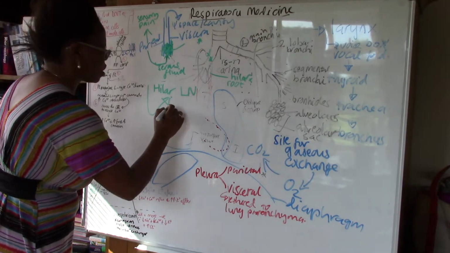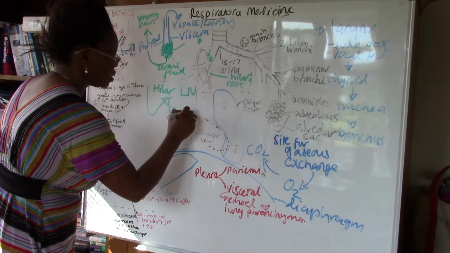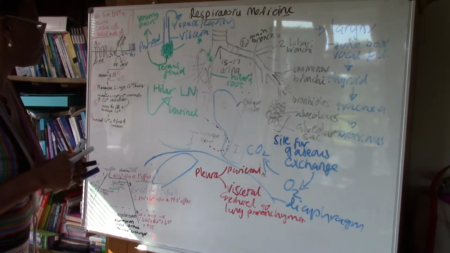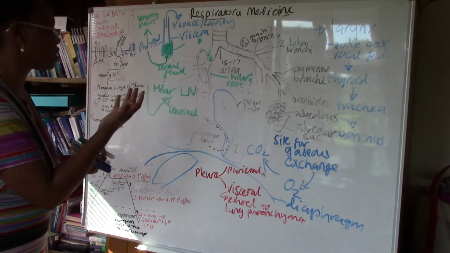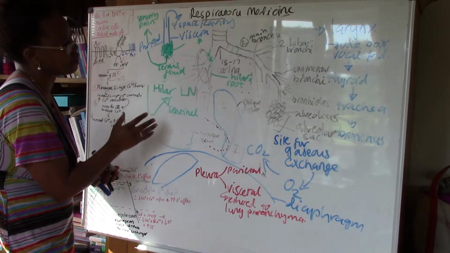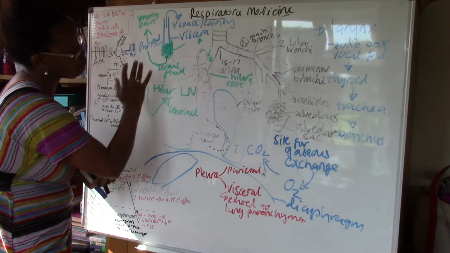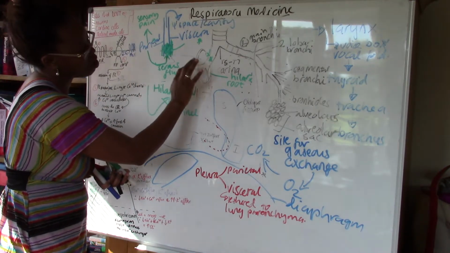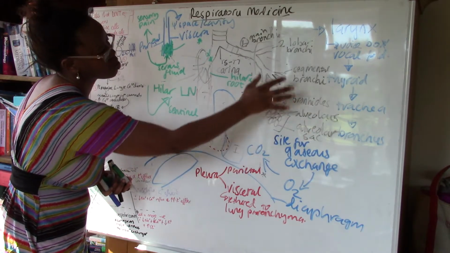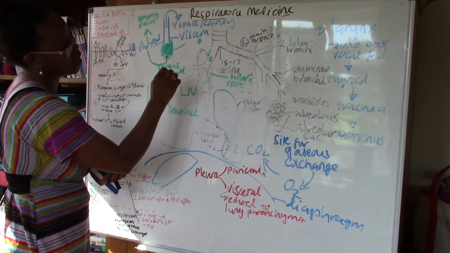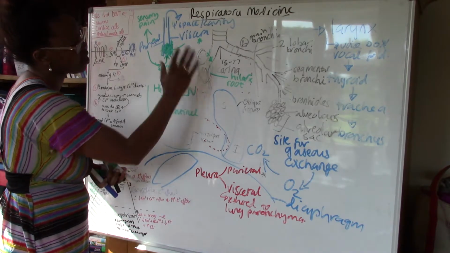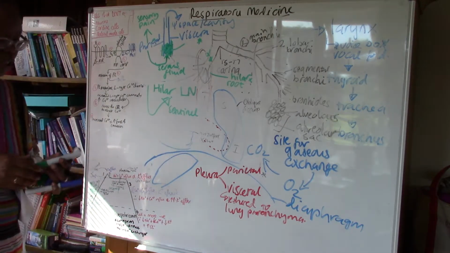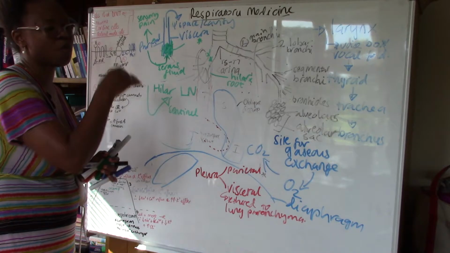So we can actually call them the sentinel lymph nodes, as in, they are the indicators. Really, that's the most important thing about the hilar lymph nodes: they are the main drainage pathway for anything coming from the lung, the pleura, the bronchioles and the bronchi. Any cancer, like a bronchotracheal cancer, drains into the hilar lymph nodes, and then it is taken out to go back into the system.